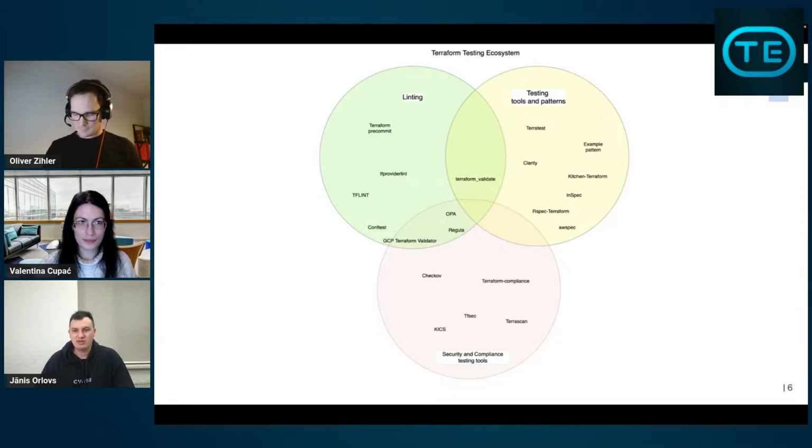TDD should become the norm in the infrastructure part too, and tooling is getting better.